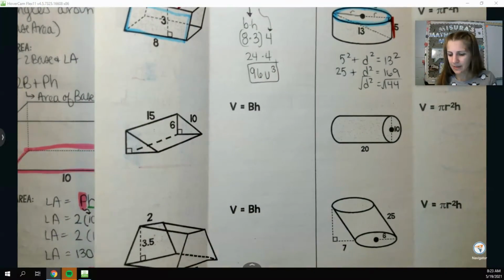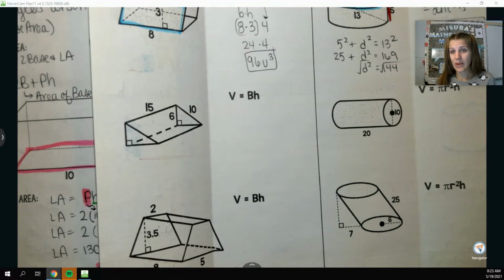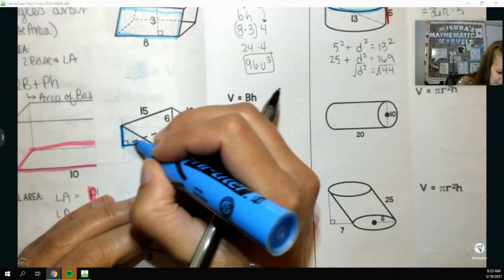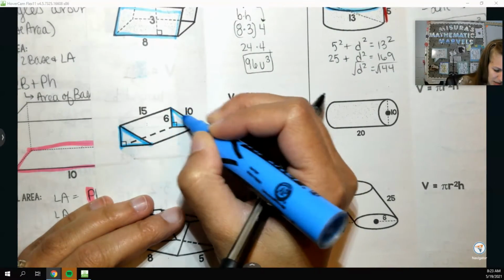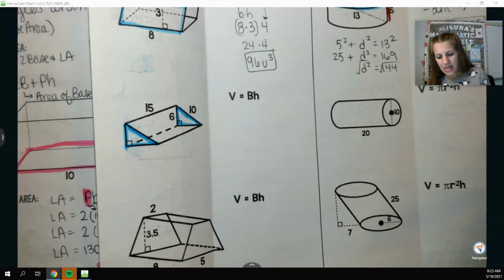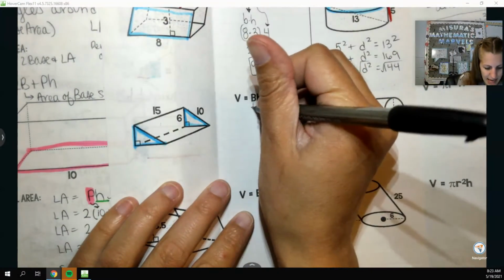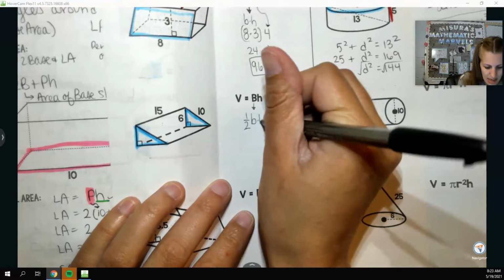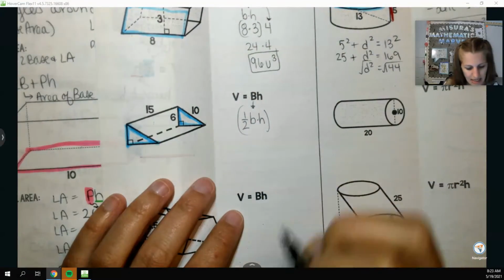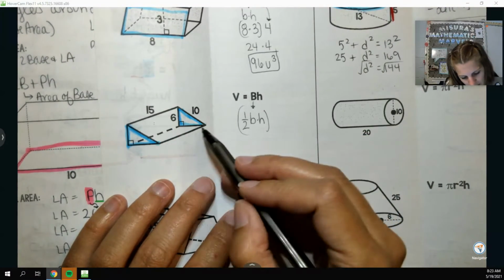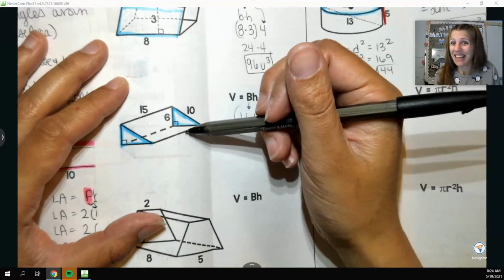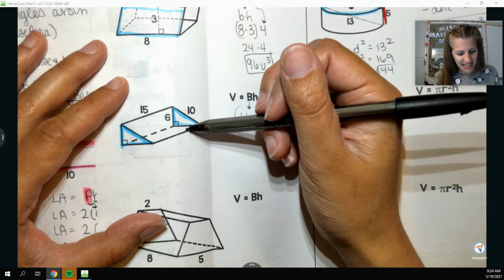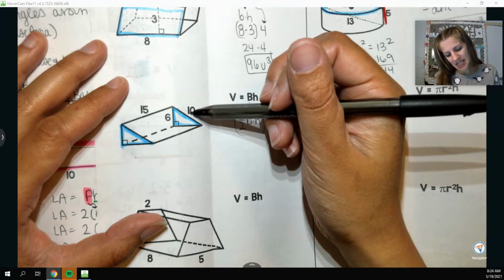Alrighty, jumping back over here. If I want to find the volume, I'm going to need to do area of the base times height. This time my base shape has to be the triangle. So triangle to triangle is what we're trying to find the volume of. So thinking about the triangle, if I want to find the area of that, I need to do half base times height. And so if I'm looking at the triangle, the base and height need to be the ones connected to the 90, and they didn't give it to me again down here. But they do tell me that this is a 10.